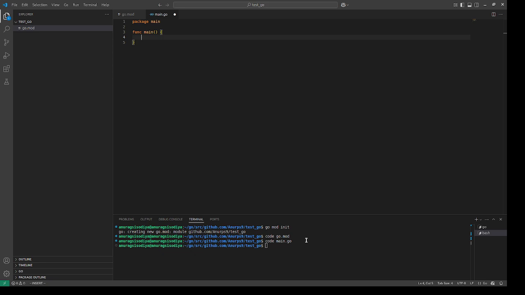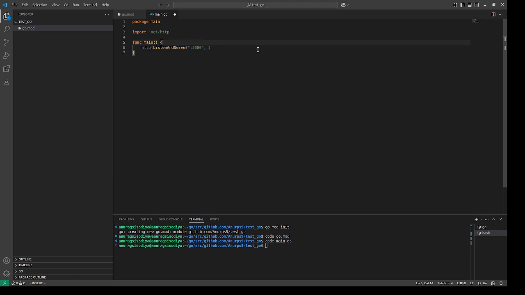For that, we are going to use the net/http package, which is a standard library from Go. Let me just import it here, net/http. The http package has a ListenAndServe method, and this method takes in two parameters. One is the address at which you want your server to listen. I'm going to use the port 8080, and the second parameter is a handler function, basically a function in which you have written the code to handle the requests coming on this port.